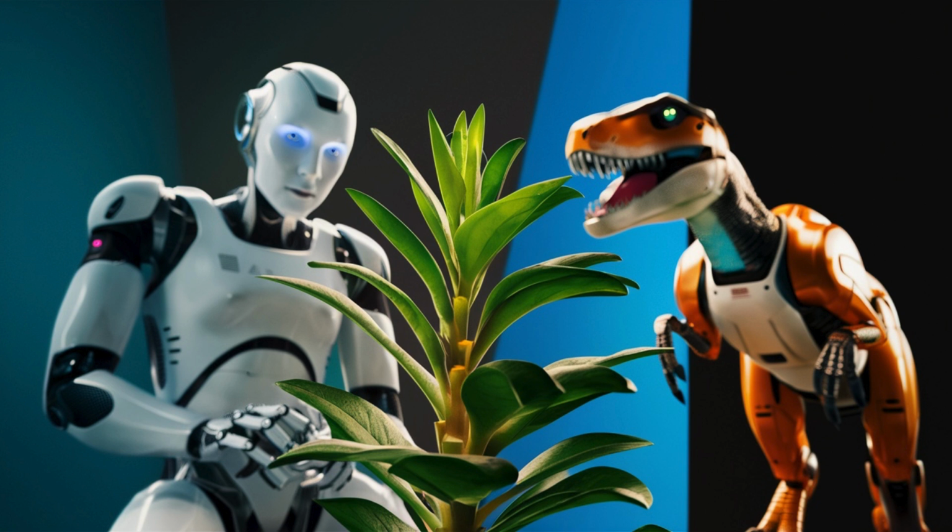Let's take a look at some successful robotic designs that have already incorporated plant-like features. One of the most impressive examples is the Plantoid robot, developed by a team of researchers at the Italian Institute of Technology. The Plantoid is a robotic system that mimics the structure and function of a plant, using a network of tender-like appendages to sense and respond to its environment. This allows it to adapt to changing conditions, and even respond to stimuli like light and touch. Another example is the Sprawl robot, developed by researchers at the University of California, Berkeley. This robot uses a series of interconnected modules to mimic the structure of a plant stem, allowing it to grow and adapt to its environment in real time.